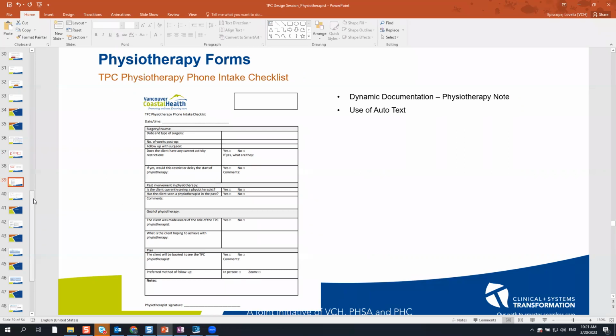And just as an FYI to you, during our presentation with your colleagues, there was quite a bit of their notes or their forms as well that are probably going to just be a note, a DynDoc note with auto text. So if you're a little worried about them using a lot of that, I think the majority of the forms for the clinic will be a DynDoc. Yeah, okay.